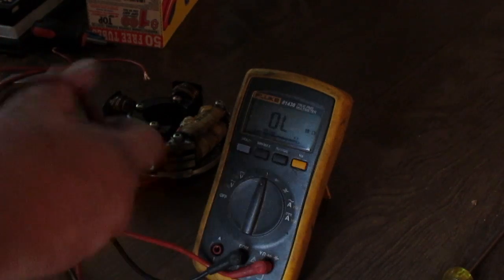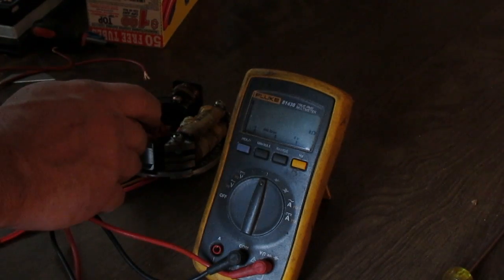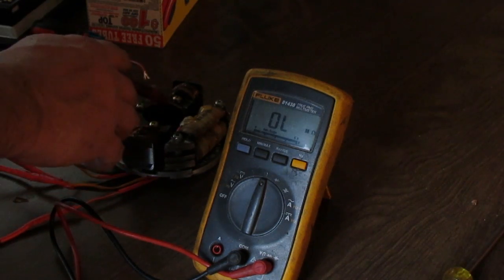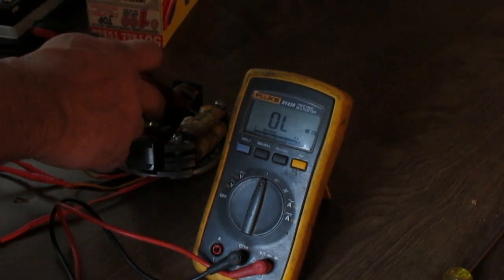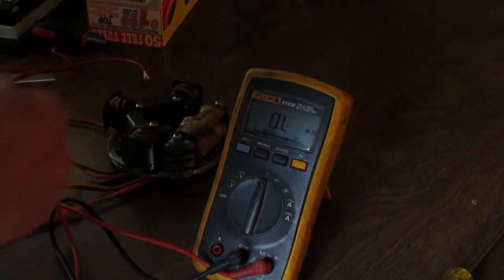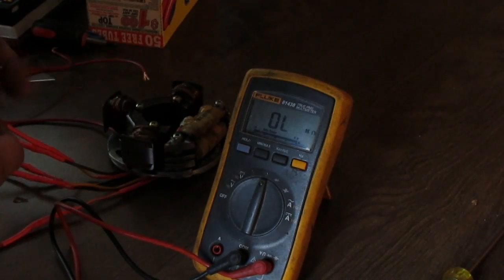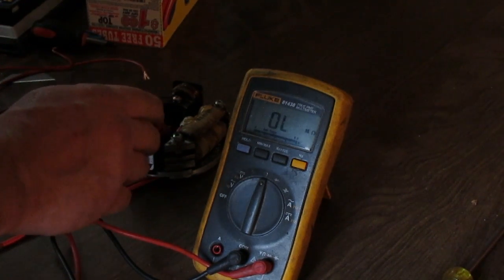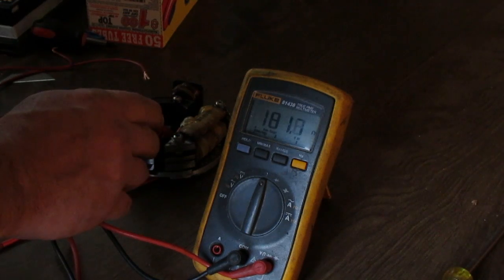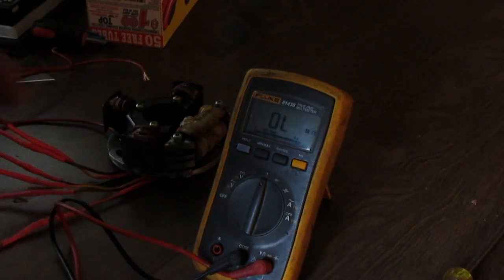We're going to take one of the leads and go right to ground with it, 164. When I say ground, what I'm saying is there's a lead coming off between the two coils that actually goes right to the casing here. And we'll test the other one, 181, 182, that's right where I want it, that's good.